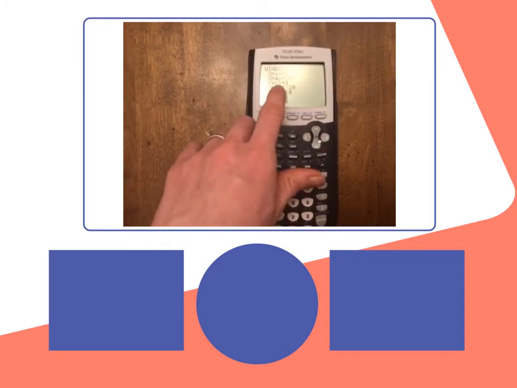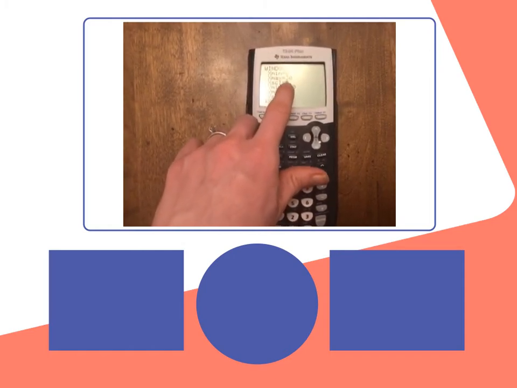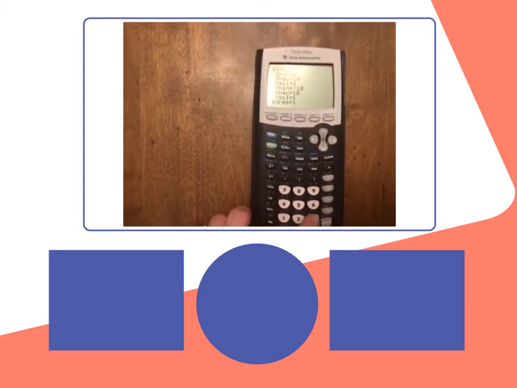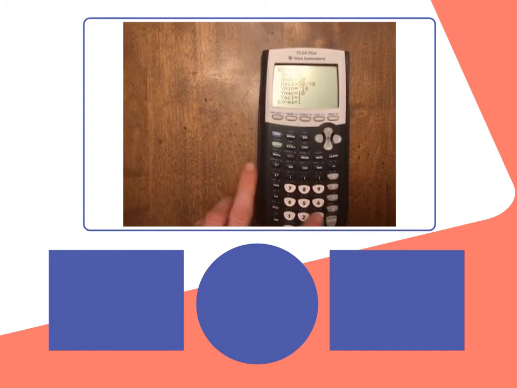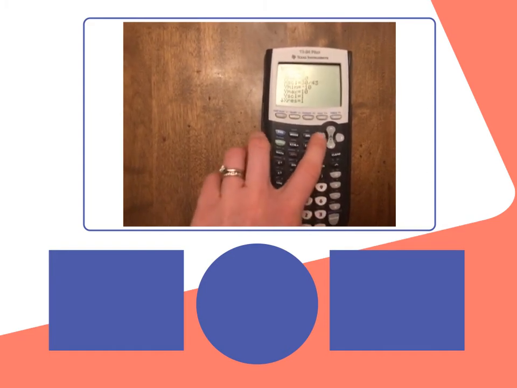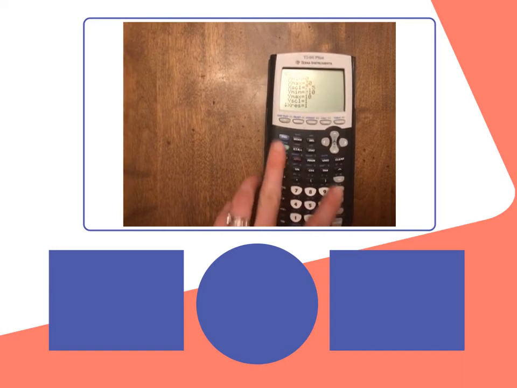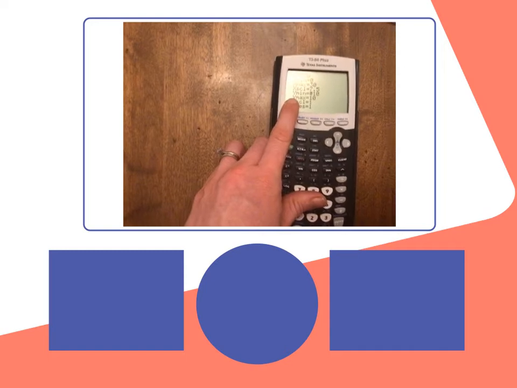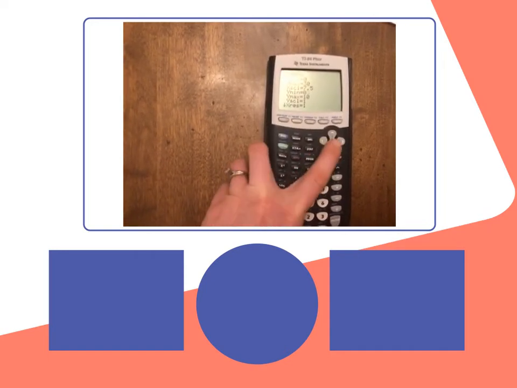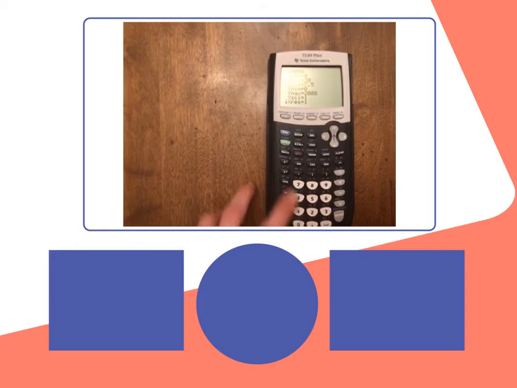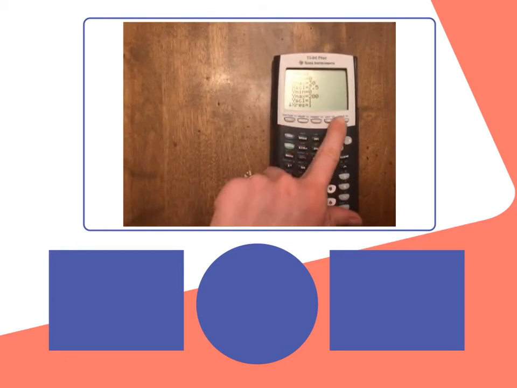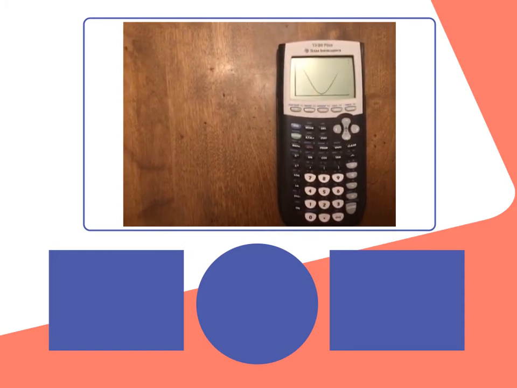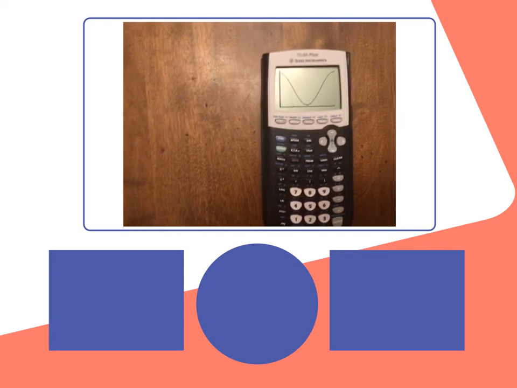One thing I didn't do on the last one, I can change the x scale, and sometimes it's nice to divide the period by 4 because then you get those 4 different spots along the way. So 30 divided by 4 is 7.5. My min and max values, if I look at my graph, are 10 and 190 for this problem. So I'm going to probably go from something like 0 to 200 just so I can see the x-axis here, and then I press graph. So this shows me that for those qualities that were given in the question, the graph does look good.